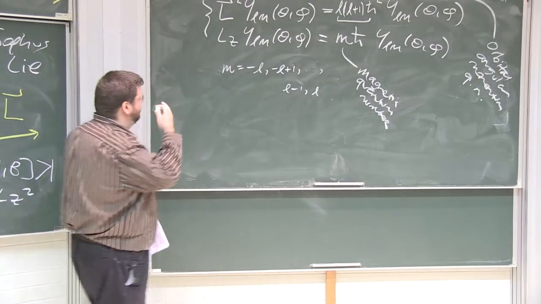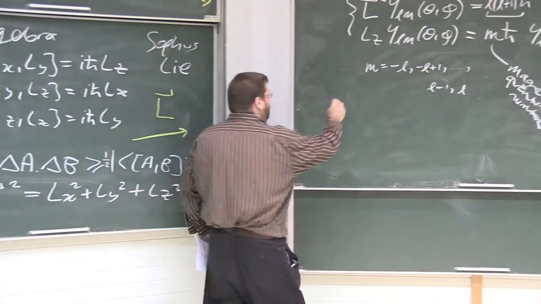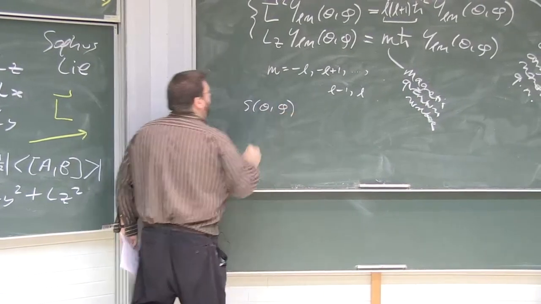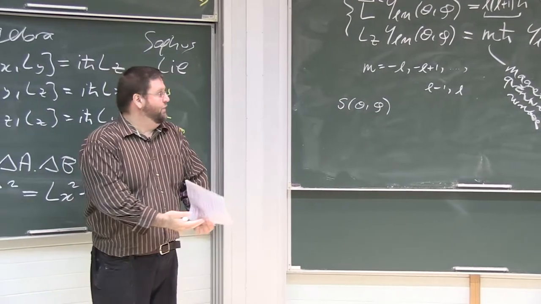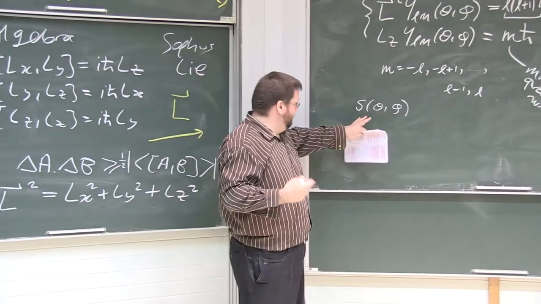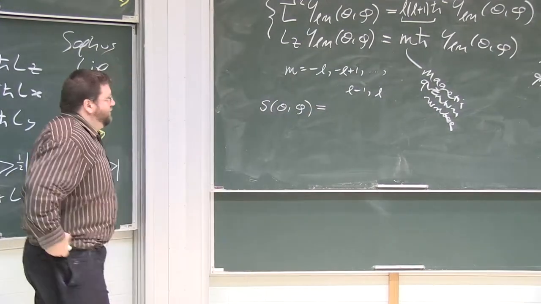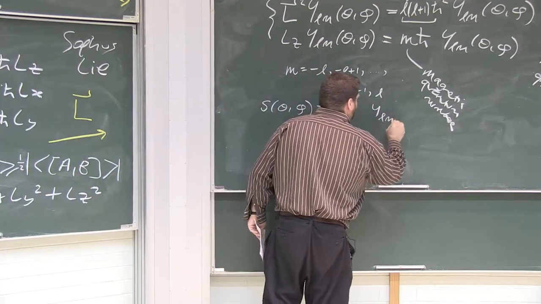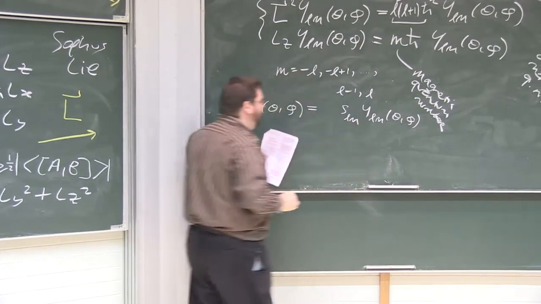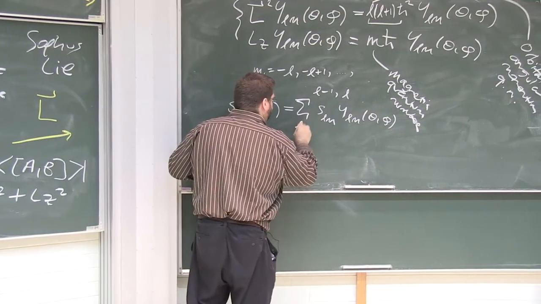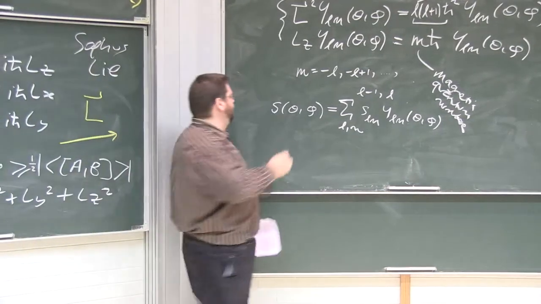I also want to make the point that the set of all spherical harmonics is a complete set, in the sense of bricks out of which you can build a brick wall. If you have an arbitrary, well-behaved function on the unit sphere, coordinatized by theta and phi, azimuthal and polar angles on a sphere, it's got to be differentiable, continuous, and single-valued. That's an arbitrary function. These are going to be our building blocks, our spherical harmonics. We can stick coefficients out the front. Those coefficients I'll call S, and they'll depend on the L's and the M's. And then you sum over all allowed values of L and M to synthesize this arbitrary, well-behaved function on the unit sphere.